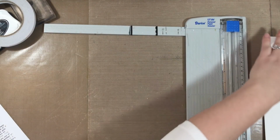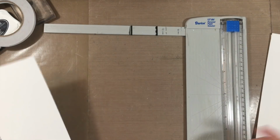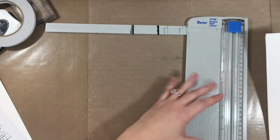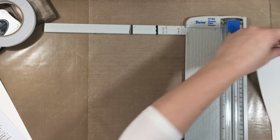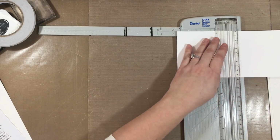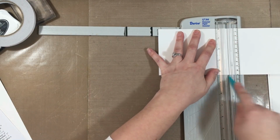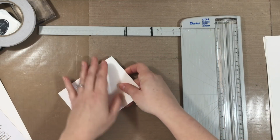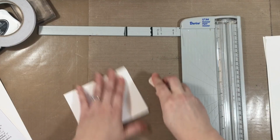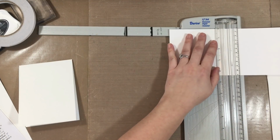And then we're going to set one of these halves off to the side. And now we're going to score and fold the remaining 5 halves at the 5 1/4 mark. I'm going to move that blade out of the way. I'm sorry, at the 5 1/2 mark. So right there at 5 1/2. And I'm going to score that and fold it. Let me get this other bone folder here. Okay, and we'll do this with all of them, the ones that we have left.